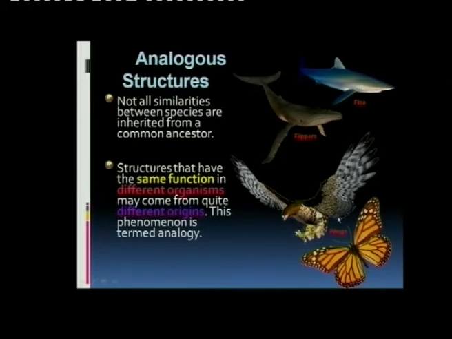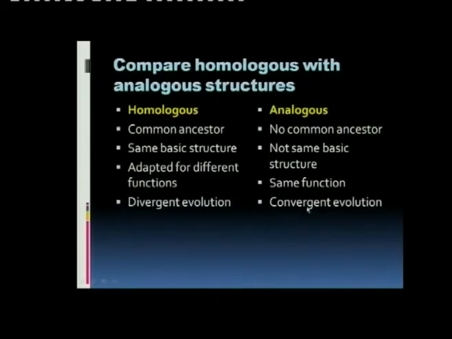But if we go back to homologous structures, they all had different functions, but they shared one common ancestor. Analogous structures have a common function, but that does not mean that they share the same ancestor. I think that is important for you to understand and to differentiate between the two, especially if you look at the basic structure of these organs and the embryonic development. I think it's very easy to see that a butterfly's wing and a bird's wing are two totally different things.